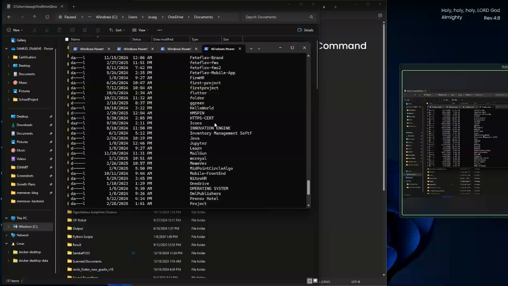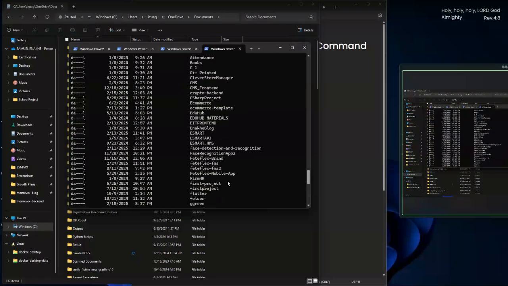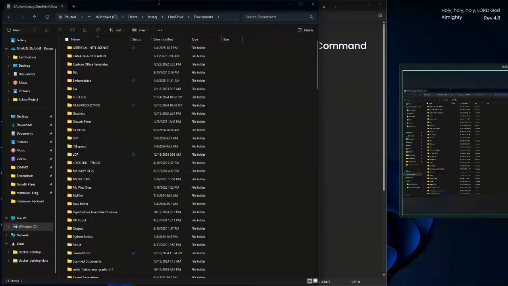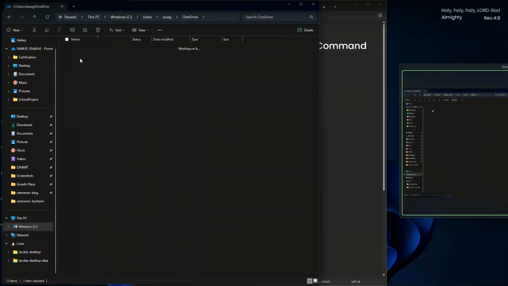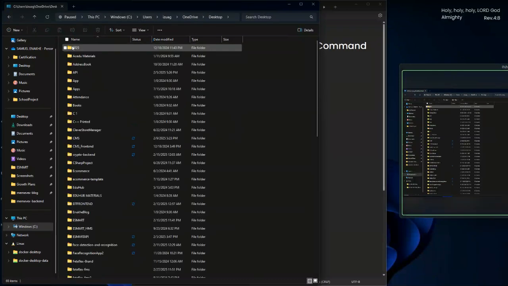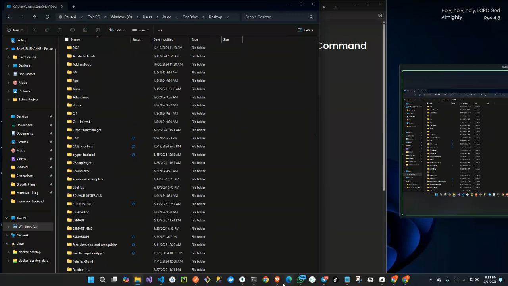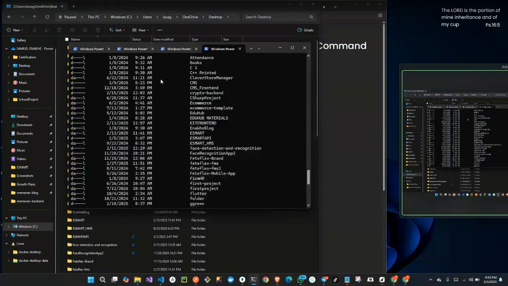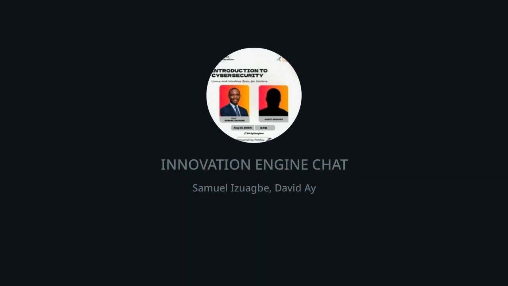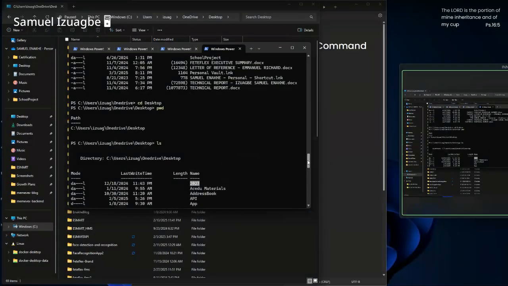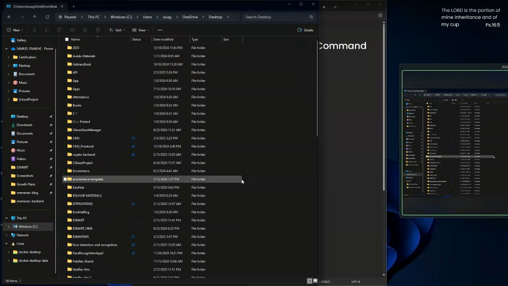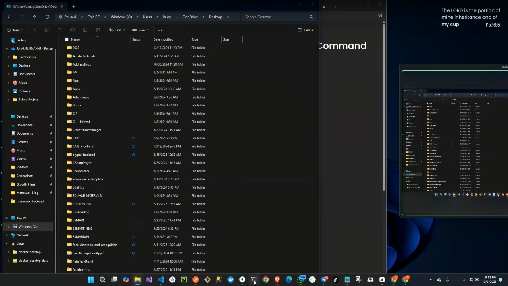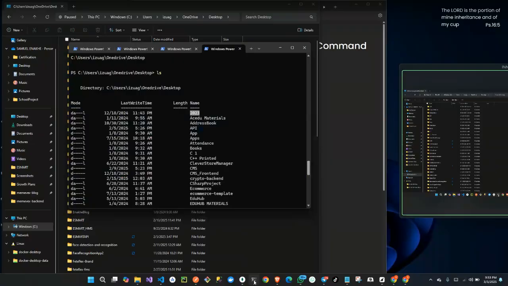Oh, I went to documents instead. Sorry, let me come back. So I have to open my desktop. So this is my desktop. All right. So I have a 2023 folder. If I come here, I have 2023 listed out here at the first. The next thing I have is scheduled materials. If I come here, I have scheduled materials, and so on and so forth. So this is how you can navigate through your computer. So you can see now I've successfully moved from one folder to another folder to another folder.